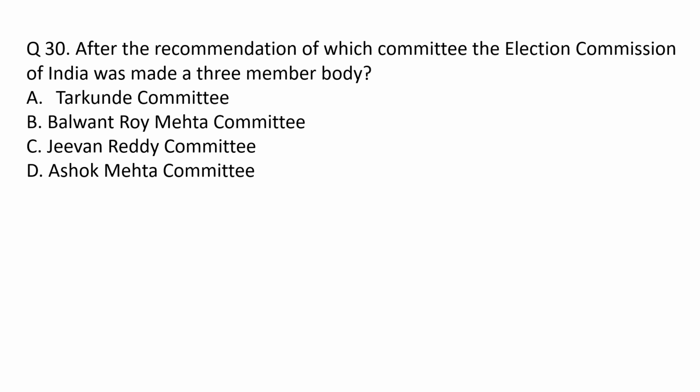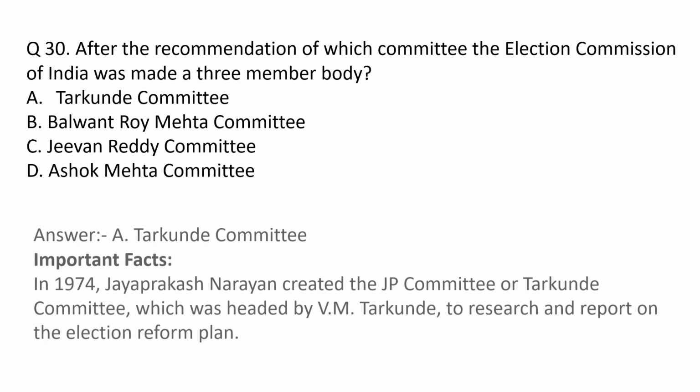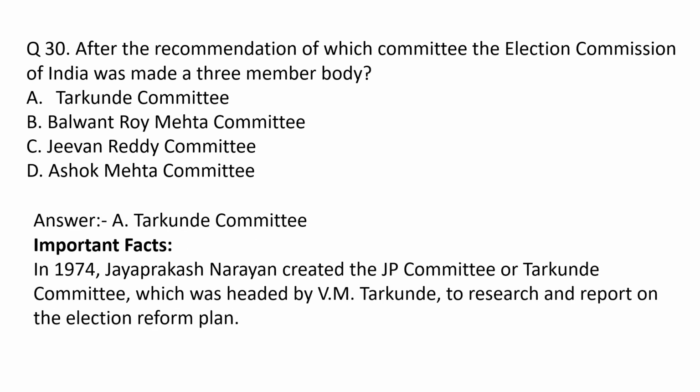After the recommendation of which committee was the Election Commission of India made a three-member body? Options are Tarkunde Committee, Balwantrai Mehta Committee, Jeevan Reddy Committee, Ashok Mehta Committee. The correct option is Tarkunde Committee. In 1974, Jayaprakash Narayan created the JP Committee or Tarkunde Committee, which was headed by V.M. Tarkunde, to research and report on the election reform plan.